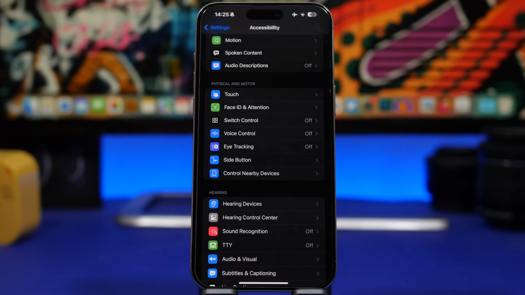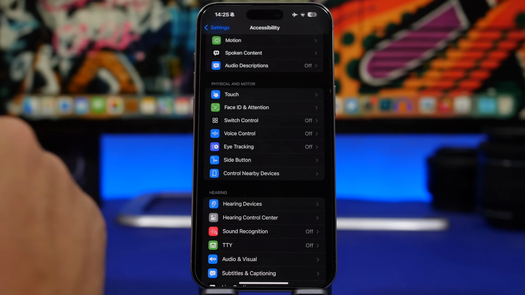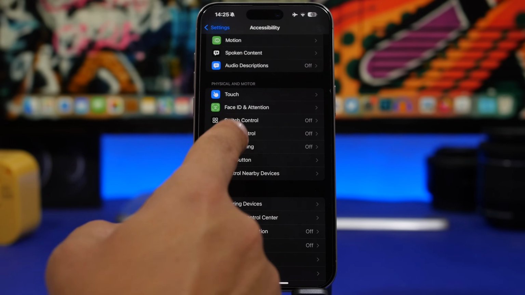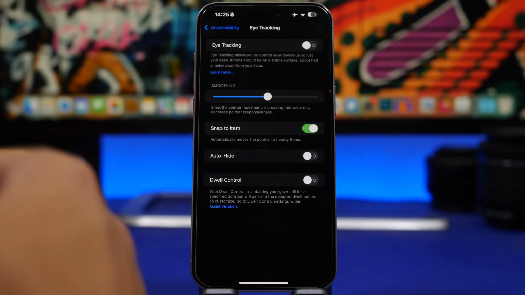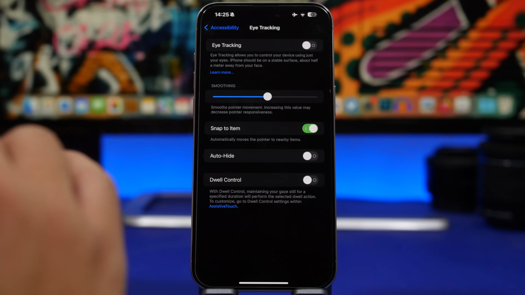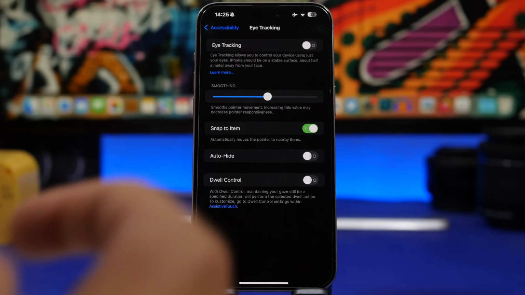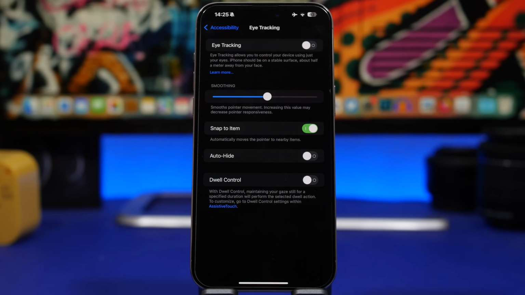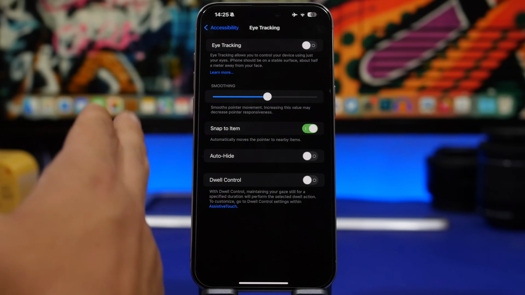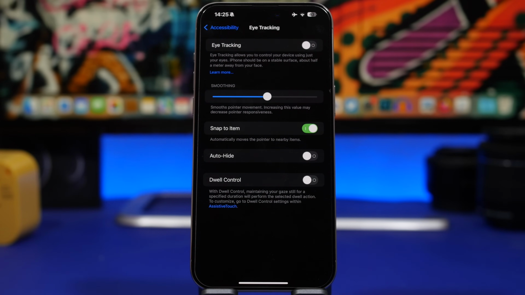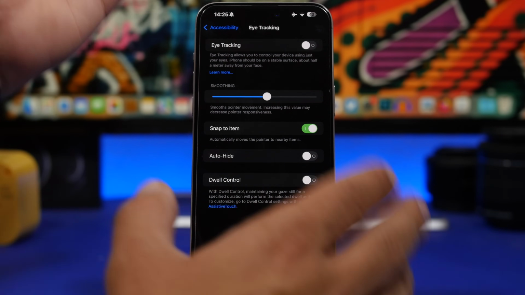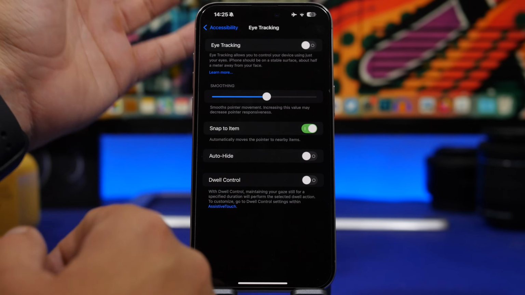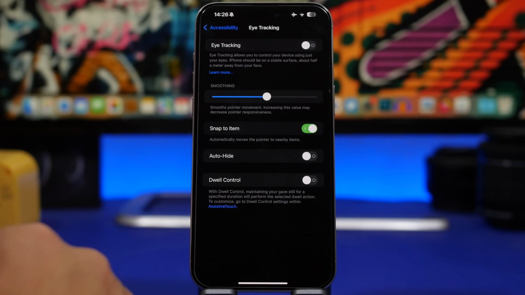Next up is eye tracking. Now eye tracking will make the difference for a lot of people. Apple is always doing amazing with the accessibility features that they add to iPhone, and eye tracking is actually really good. They released it since beta 1, and it's actually working very smoothly and as it should. So you enable it right here, and what it allows you to do is basically focus on an item with your eyes. If I want to go back here, I just focus there and it reads your eyes and will do just that. It will allow you to control your iPhone completely simply by using your eyes. So again, this will be a life changer for a ton of people using their iPhone on a daily basis.